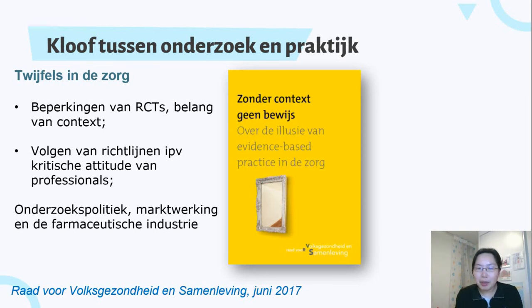And in this policy document published in 2017, they also talk about that. And the title of this book is very interesting. It is called Zonder context geen bewijs. So without a context, we cannot generate a bewijs, evidence. And they propose, instead of using evidence-based practice, why not see it as context-based practice? It is more relevant than evidence-based relevance.